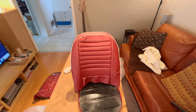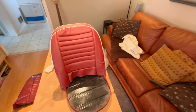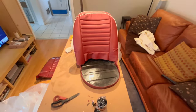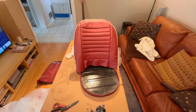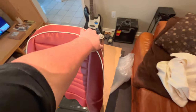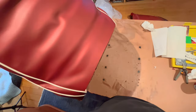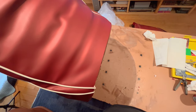All right, just taking a quick look at the initial cover fitment, and it's not fitting great. Couple things. I think I need to pack it out definitely more up the top here. Secondly, I'm not quite sure whether it's on square. I think it needs to go to the right a little bit. Thirdly, it definitely needs to pull down because I don't have a lot of material here at the back which actually should pull down and under and nail to the nailing strip, and I'll have a hard time stretching that much further than it's already stretched.